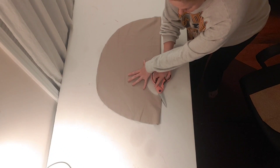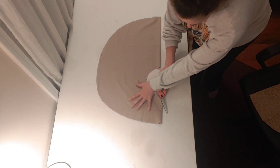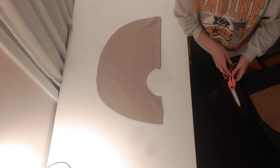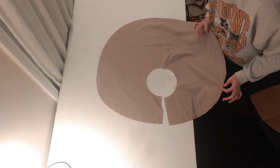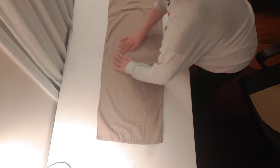You should have one long side and one short side of straight edges. Insert your fabric shears between the pieces of fabric and cut open the short side. When you open this up, you'll have a large circle with a small circle in the middle and a short straight line cut down from that small circle.